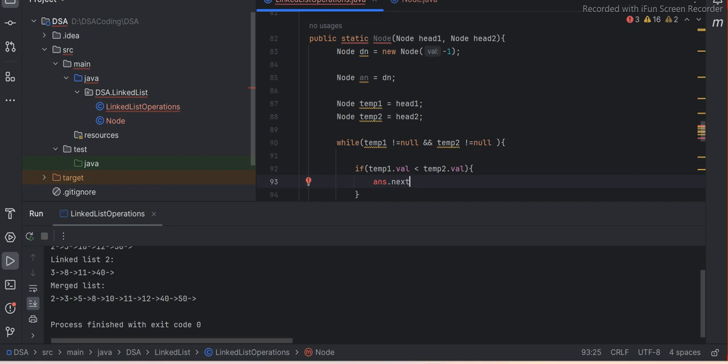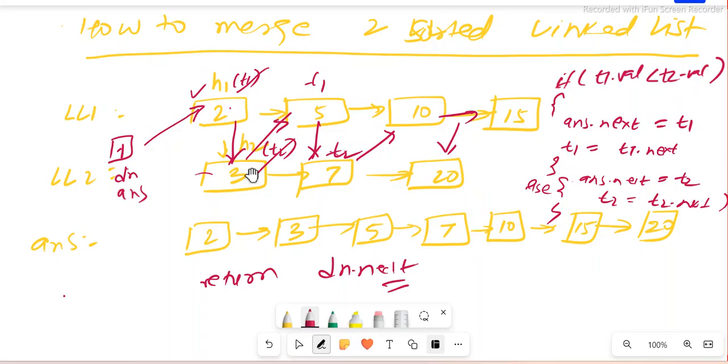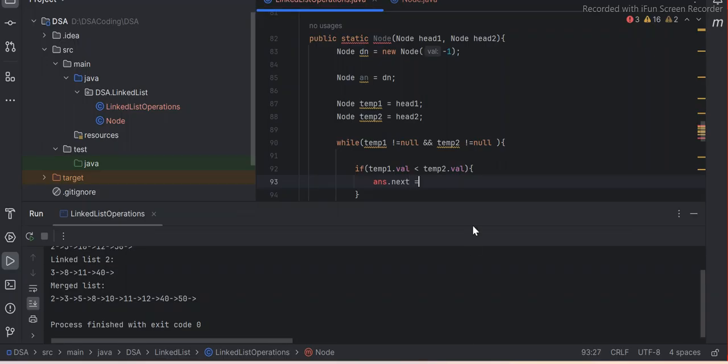I will connect this dummy node to the lowest value. That's how I started making the chain, no? So what is the minimum value? In this case, temp1 dot val is minimum, no? So I'll say temp1 dot val. Make sense? This is not answer, guys. This is basically the answer node, no? This one. This is done.